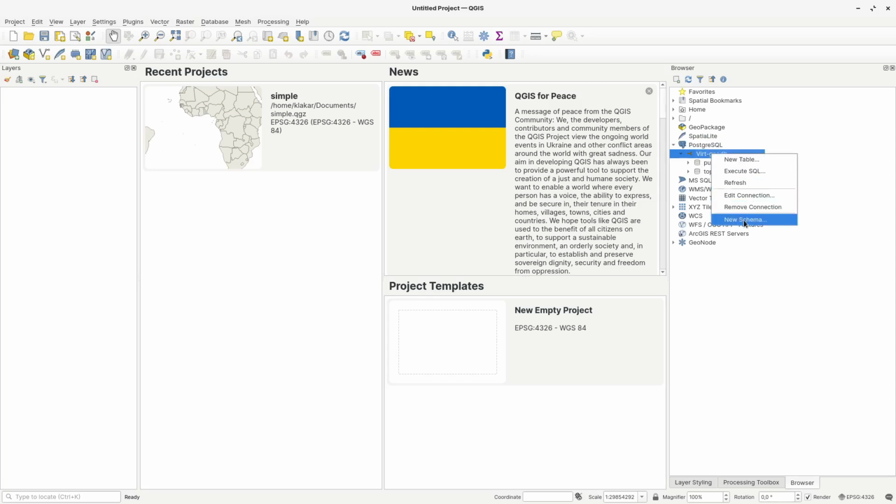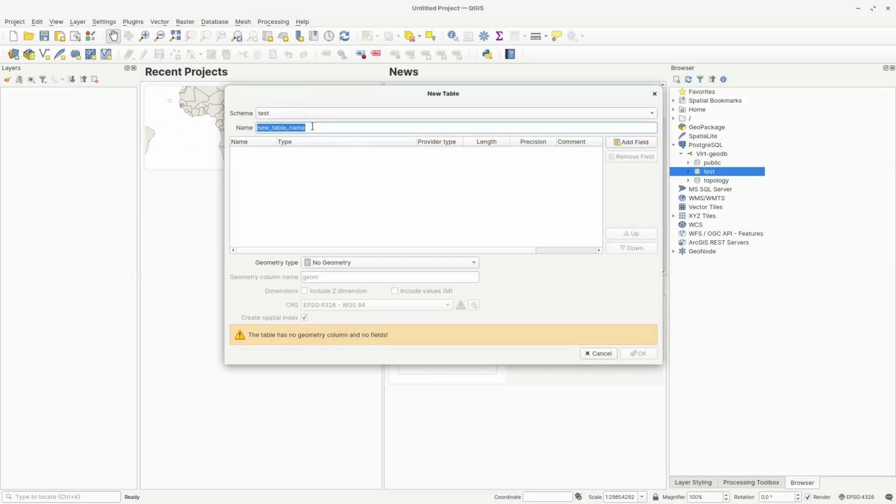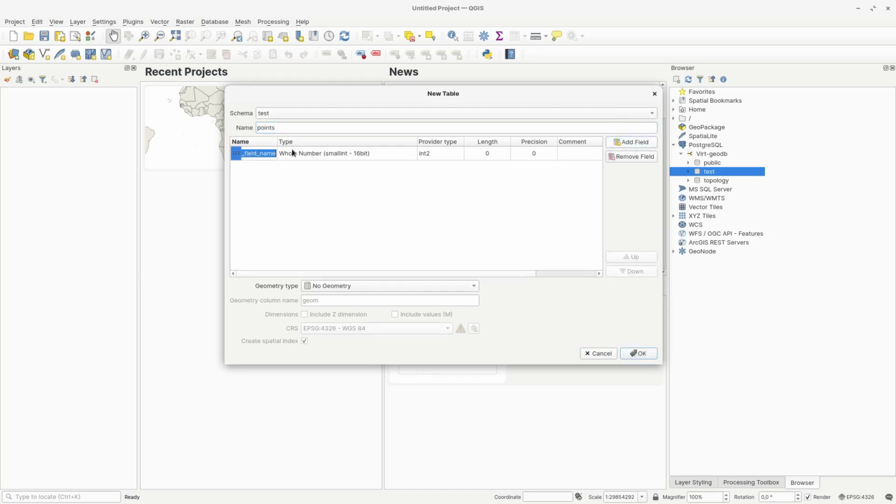So here I can create a new schema, for instance test, and in that one I can create a new table, and it could be points, and I might want to have some fields for that.